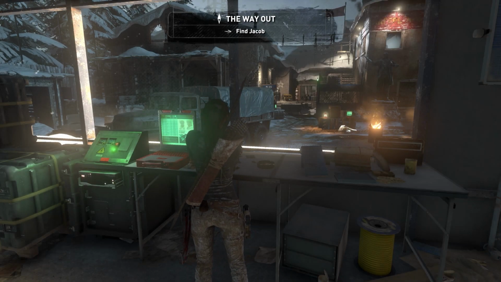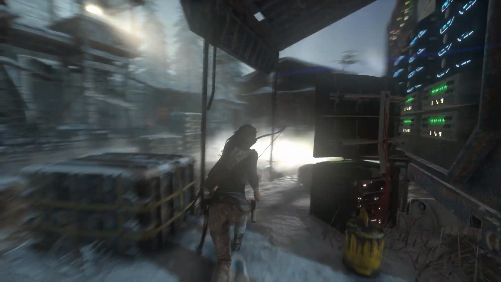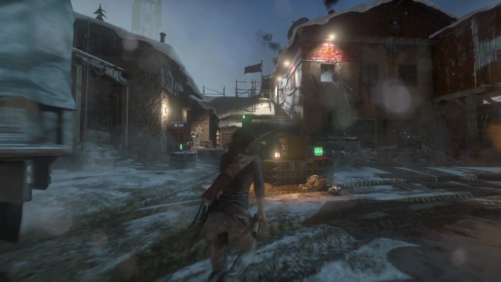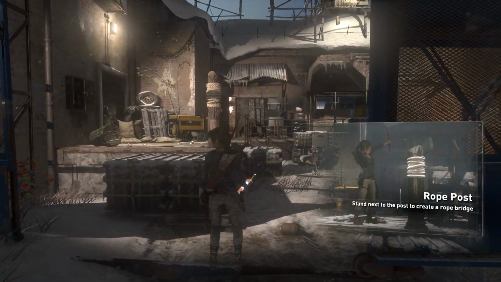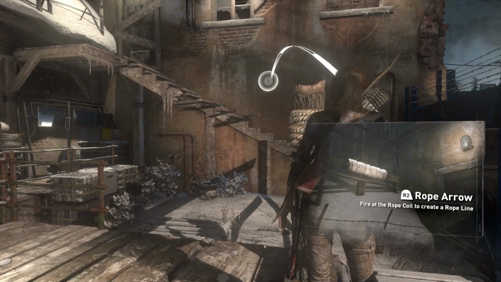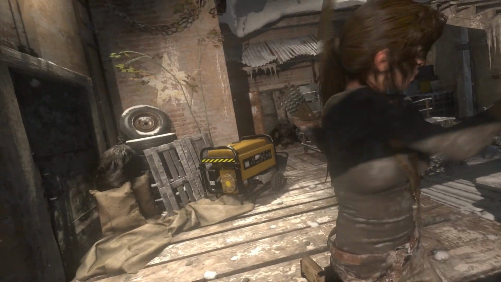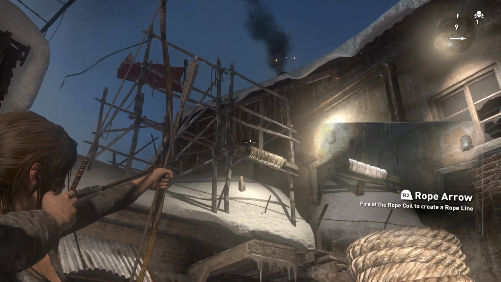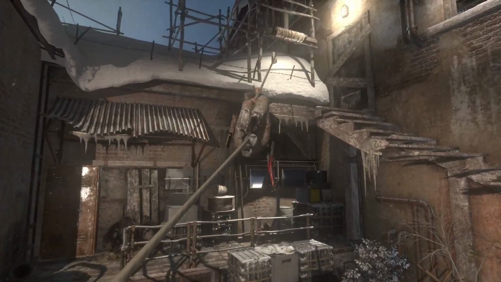Damn. I like these little monologue things. This is nice. Alright, find Jacob. This way. Oh. Helicopter over that. It's not good. Did you see us? Rope post. Stand next to a post to create a rope bridge. You got it, boss. So you need to aim. Oh, let me throw that. Oh, actually, I got it. I got it now. Nice. Okay. Let's use that. We go up this way. Cool.